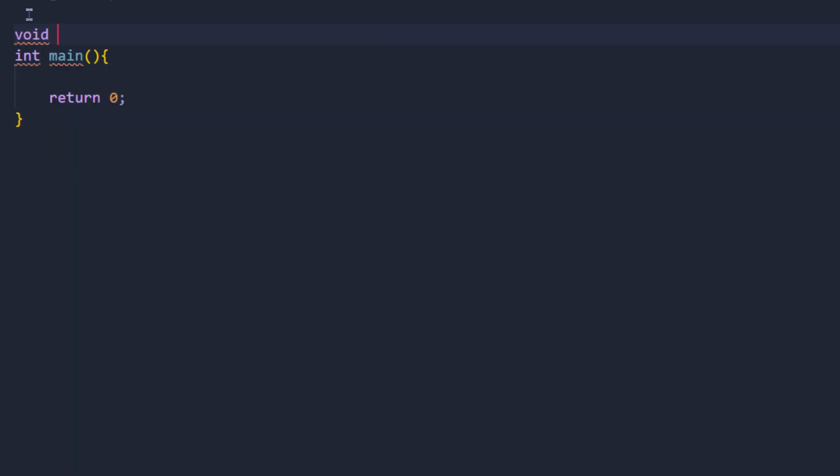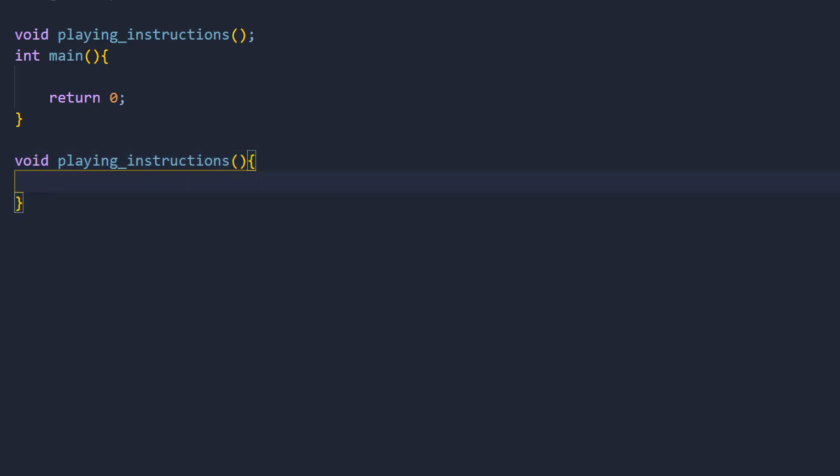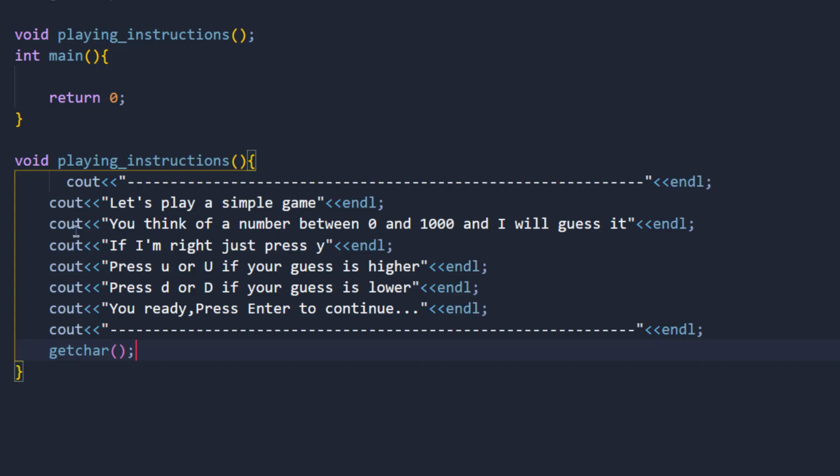So for that, I'm just going to create a simple function that prints all the rules of the game. It will be a void function. I'm declaring the function prototype here, and I'm going to define the function here. It's void because it won't return anything. It will just print certain couts, just print some lines on the console that are the rules of the game. Okay, I'm not going to waste your time by writing all the cout statements. It's better I just paste them. Okay, we'll go through them.